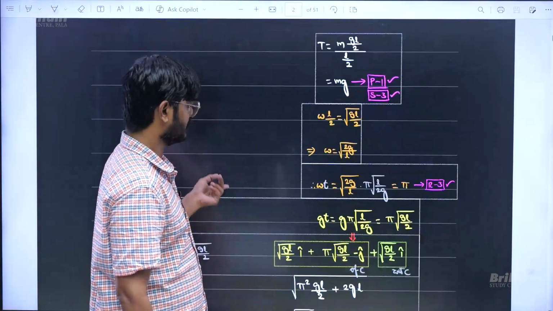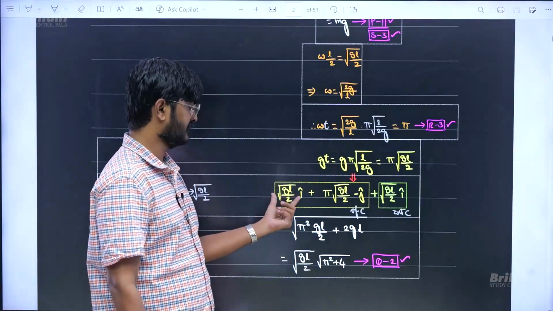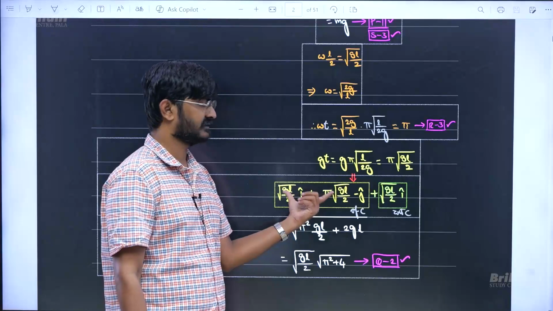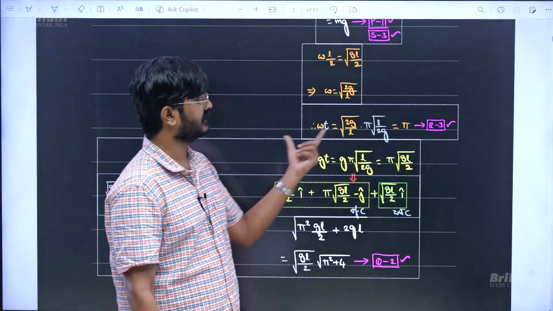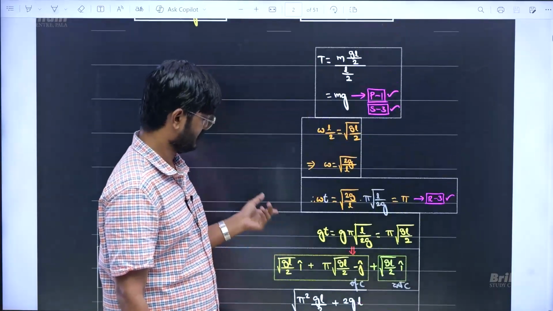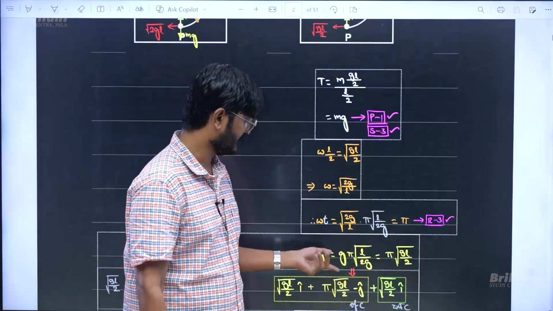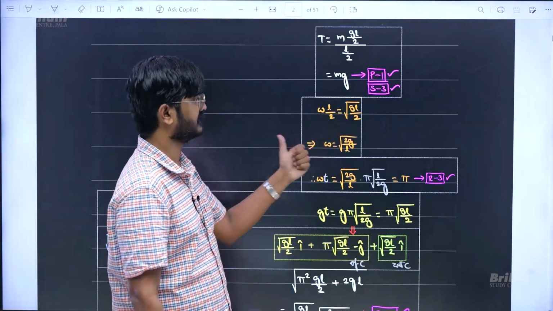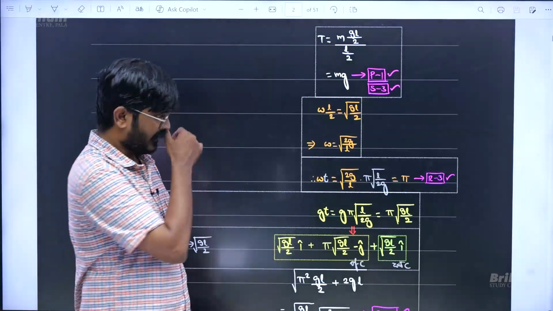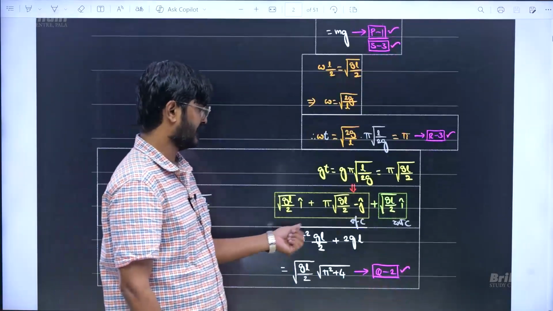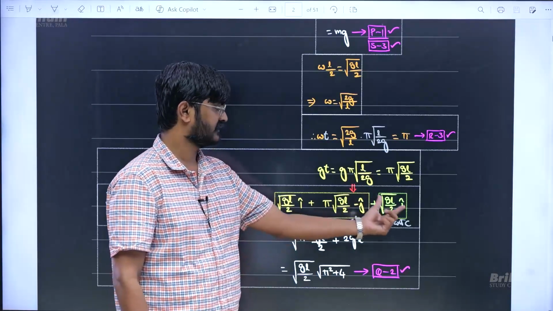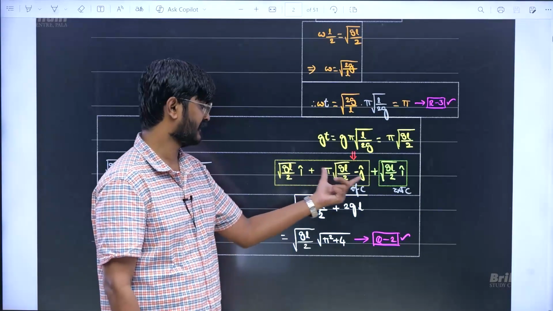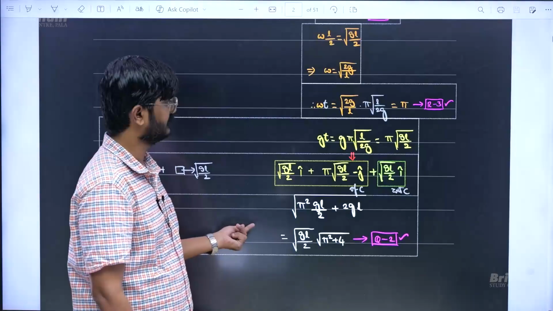So velocity of center of mass is already this much, and with time it will be increasing this much. So this total thing is velocity of center of mass at that time. Now velocity about center of mass, there should be a minus sign here. So both the places there should be a minus sign, by taking this as positive x-axis, this as negative x-axis. Yeah, so there will be minus i cap here. This is velocity of center of mass, this is velocity with respect to center of mass. Then it's only vector addition, you need only magnitude, right?